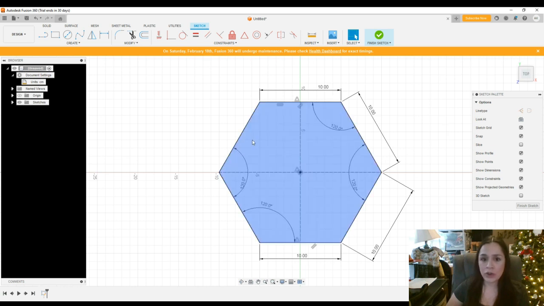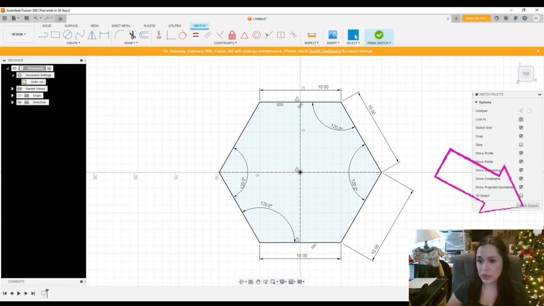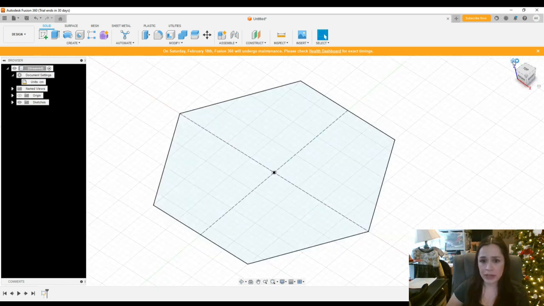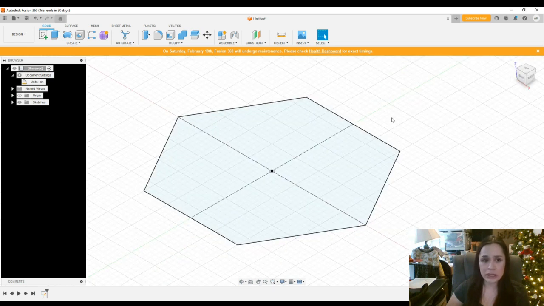Okay, so I could draw my design here if I wanted to, but I'm going to go ahead and extrude this and then draw on the surface just to show you how you can create these multiple designs. And we're going to create multiple sketches as well. So I'm going to go ahead and do finish sketch. Go ahead and get an isometric view, so that little house. I'm going to left click on isometric view so I can see my piece.